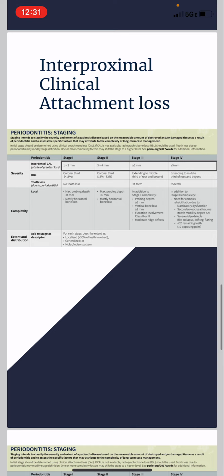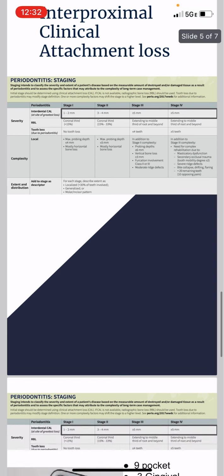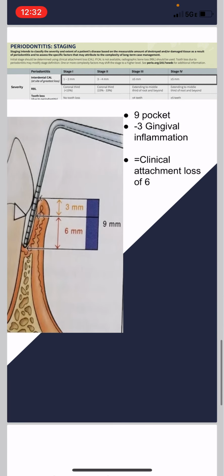Now, this line above that says interproximal clinical attachment loss, what is that? We don't measure this very often. The textbooks do teach us how to do that, but mainly we're using probe depths. What they're asking us to do in this scenario for interproximal clinical attachment loss is they want us to measure the pocket. This example here is a 9mm pocket. Then they want us to determine how much tissue is above the CEJ and then subtract, and that will give us our accurate amount of how much tissue, our supporting tissues, the patient has actually lost.